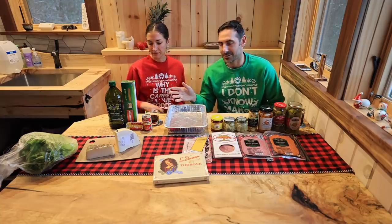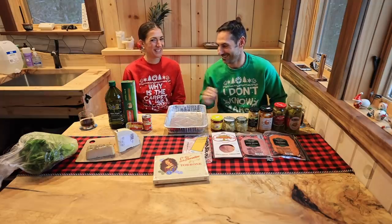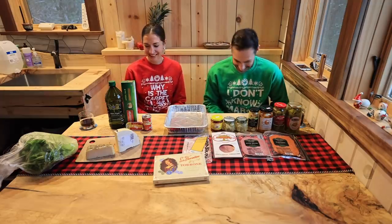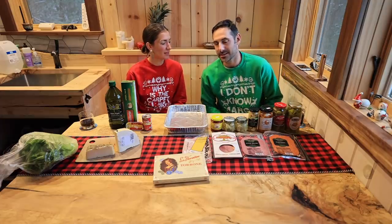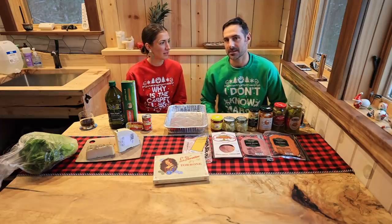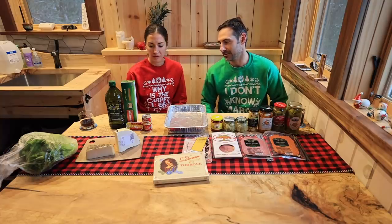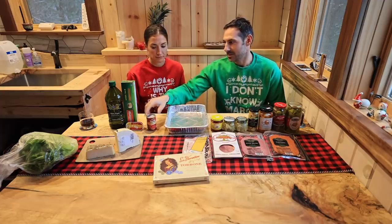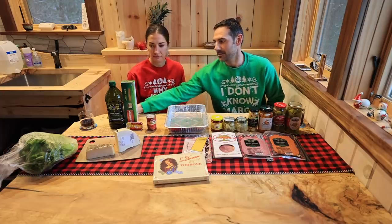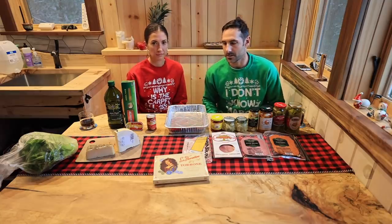The olla olla, I don't know if I'm gonna make it or not because we're almost out of water. Oops. So, you wanna explain what that is? Yeah, it's like a fish red sauce. It's really good. It's gonna sound gross, but you dissolve anchovies in a red sauce that's made with tomato paste, water, and olive oil. And you don't have to use extra virgin olive oil. That's just what I have. You can use cheaper olive oil.